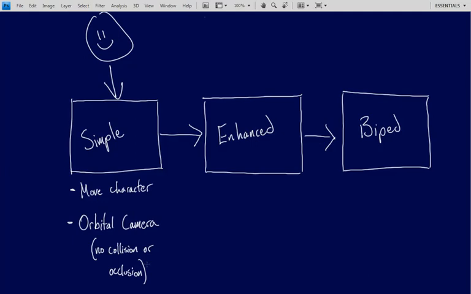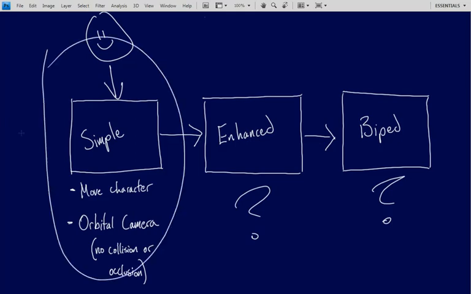Which is kind of why we're doing this to begin with. We're trying to come up with a different way that you can make a third-person camera, and we're going to show you step by step what you can do with it. And here in this first version, we're just going to deal with moving the character around and orbiting the camera around the character while we play. Now, I'm not going to talk in this video about the functionality of these other two iterations. We're going to keep all of our focus here on our simple version.